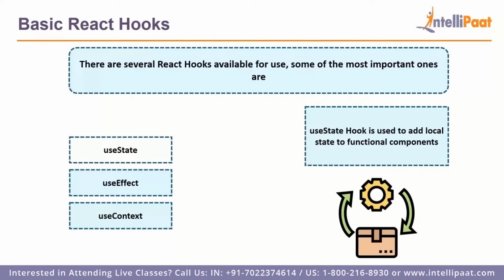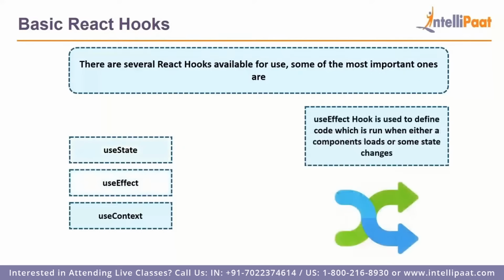First one is useState. As the name suggests, in class components we would have to create a state variable and use the setState function to update the state. In this case, we can use the useState function, and this will add some local state to our functional components. How to use this, I'll show you in the demo. Then comes useEffect. The useEffect hook is used to define code which is run either when a component loads or when some state changes. So if you have some component in which some state changes and you want some code to run whenever that happens and the component re-renders, then you can use the useEffect hook.